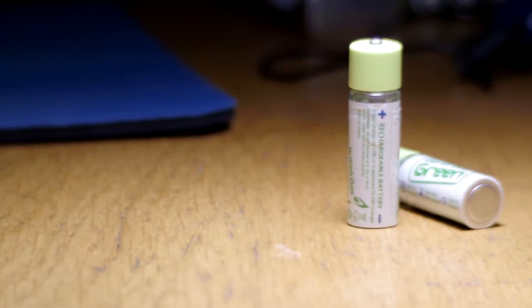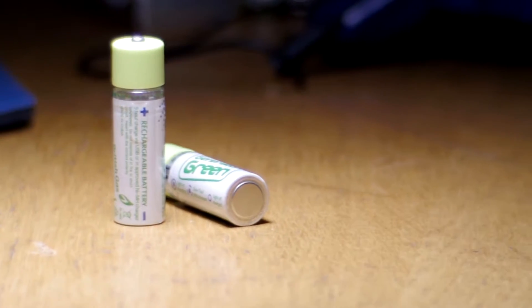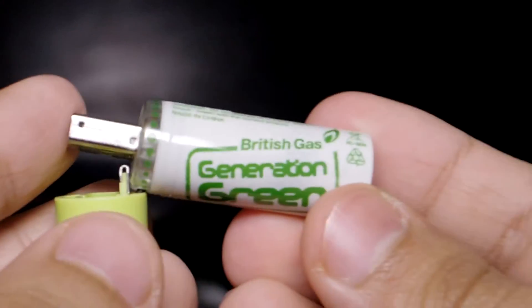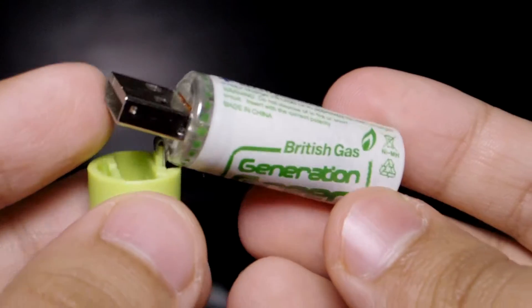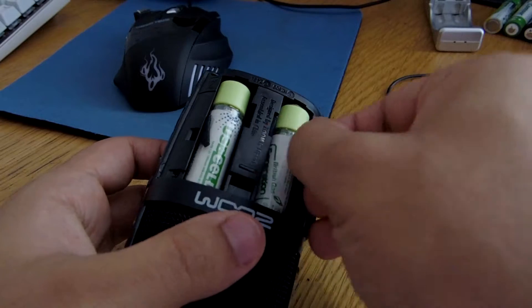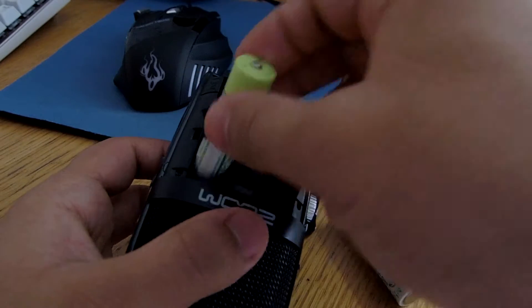What's up everyone, it's Najam back again with another video. This is the USB Cell — basically a battery in the shape of a double-A cell that you can charge using a USB port on your laptop or PC. It's quite a convenient little thing that makes such a difference in the way we work. I've mainly been using these batteries with my Handy Zoom recorder, but I've used them here and there with other products I have lying around.